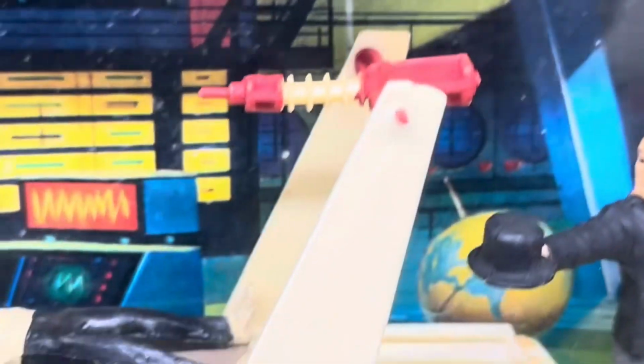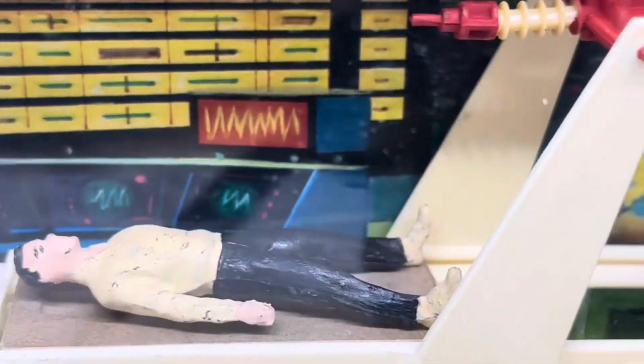Now it's not a particularly good image of Bond, I don't think the facial features are very good at all. Obviously he's in a dirty shirt and trousers. I don't know why his shirt is so dirty, but he's obviously been put through the wars or something. And of course he's on that laser table, and there's the laser at the top there, and there's Bond laying on the table.